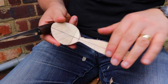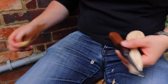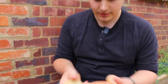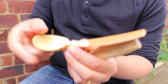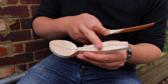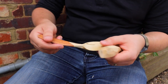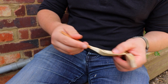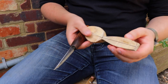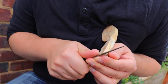And now I'm going to work on this top profile. I'll just grab this spoon and show you what I'm aiming for. So I like a nice swoopy handle like that, and at the moment that's just very flat, so I take quite a lot off here, a big bulky bit, so I can get that kind of flowing line. I just think that's really comfortable and looks nice. So I start on the handle next from the top, again coming up to this grip here, and I work on one side at a time.